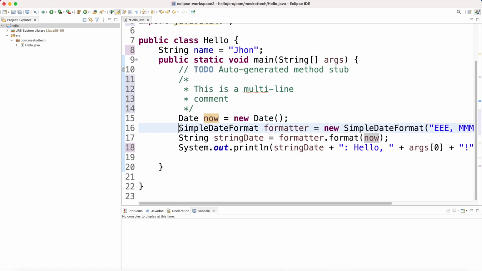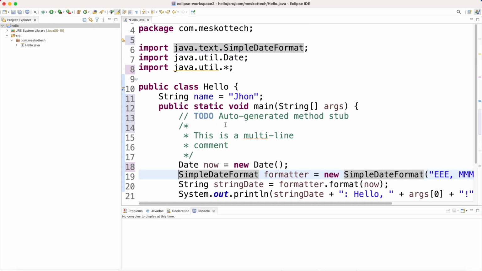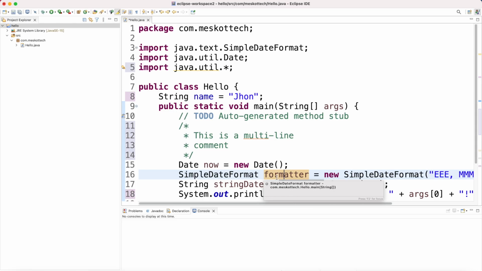And then on line number 16, I am saying SimpleDateFormat. This is also a class that I imported from Java. See on line number 3. And then this is my variable name. Variable names or identifiers need to start with a letter. So I started with f.